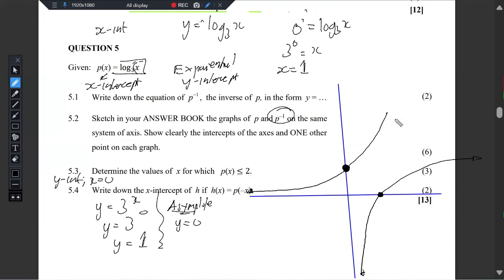So when you draw these two graphs, they should look like a mirror image of each other, because it's an inverse, right? You are not supposed to do this, but I'm just trying to show you that if you put that line of y is equal to x here as your mirror, you would see that these two graphs are just a mirror image of each other. So this indicates the inverse of p, and this is p original. This is the log, and this is the exponential. So just like that, you have indicated your graph.